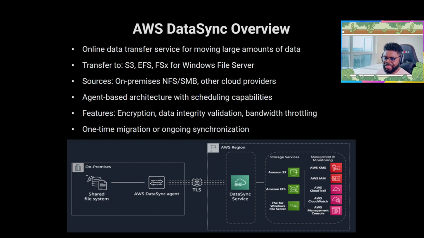If you are ready to migrate, now you just want to move. You just want to do a quick copy. That's where DataSync can help you, right? So transfer to S3, and there's a lot. You create a DataSync service, and then that allows you to transfer to S3, EFS, FSx for Windows File Server, right?